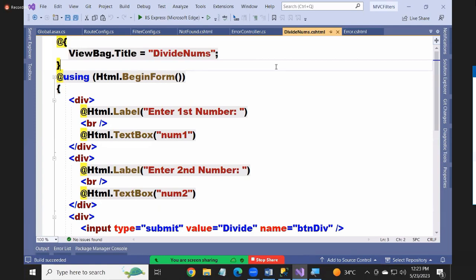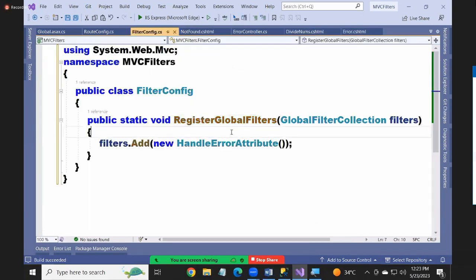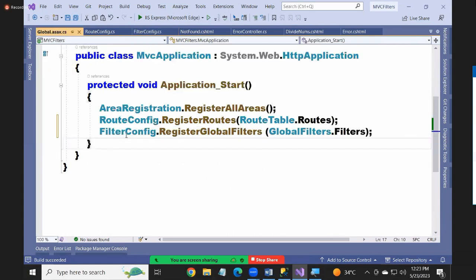in the App_Start folder. What is the name? FilterConfig. And write the RegisterGlobalFilters method there. Second step, call it. If you open an MVC project, all this code is ready-made.